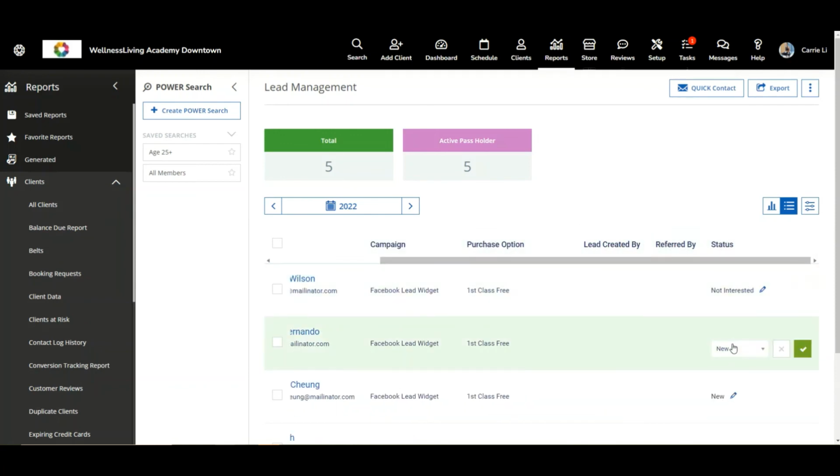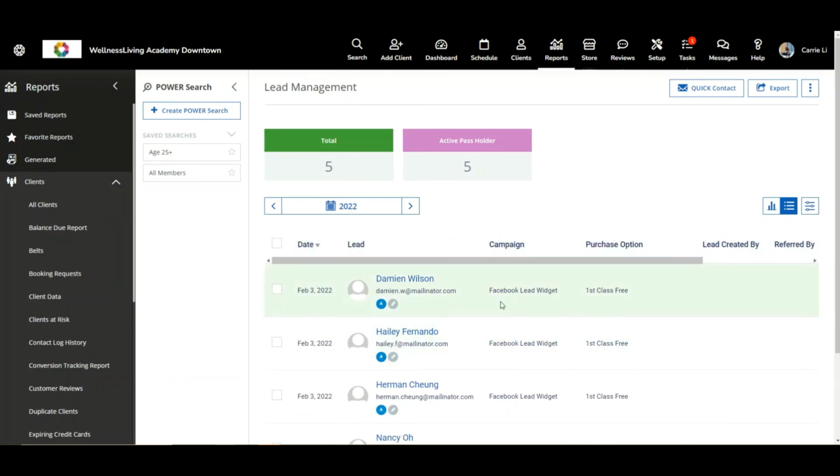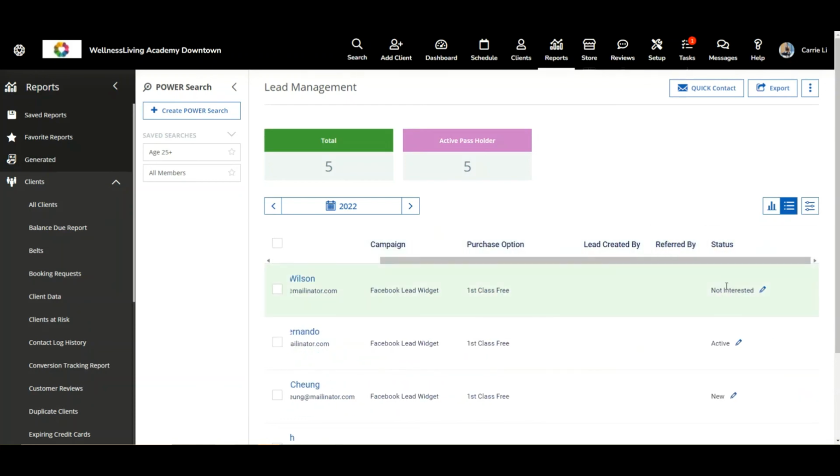And obviously if they're already active, let's say someone marked them as active, then okay, I know I don't have to reach out to Haley because she's already converted. She's already an active member as part of the community of the studio. Don't reach out to her. So we have these options for statuses to update as needed on the lead management report for us to track the leads that are coming in through our widget or any leads that our staff have been tracking through the system's back end.